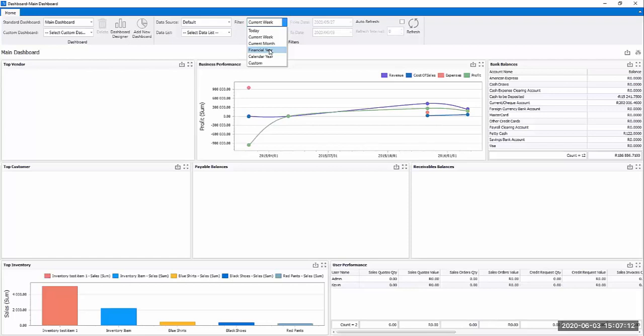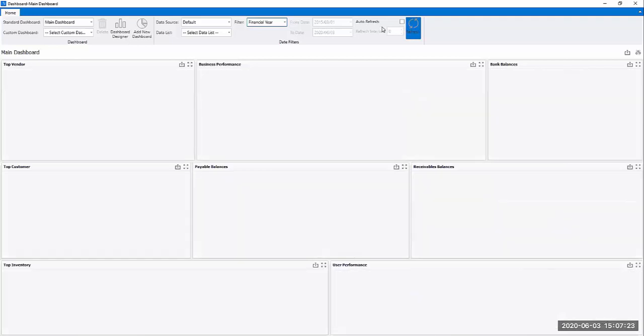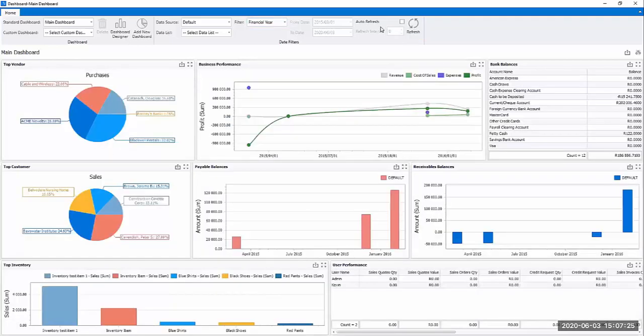Just to note, once you select your date filter, you just have to refresh your data and it will populate accordingly. Now you can even customize the date if you want it over a 2-year period or 1-year period. I'm just going to use the financial year.